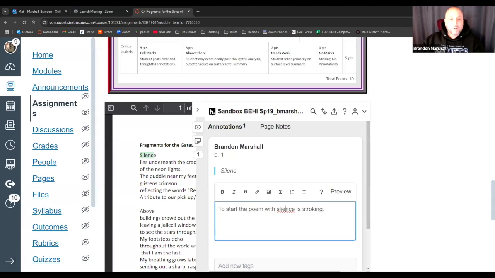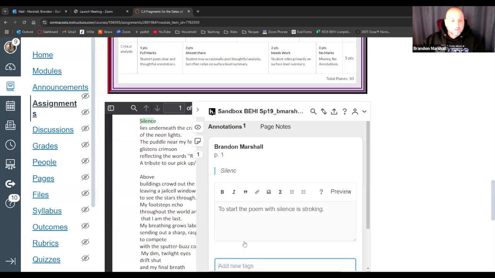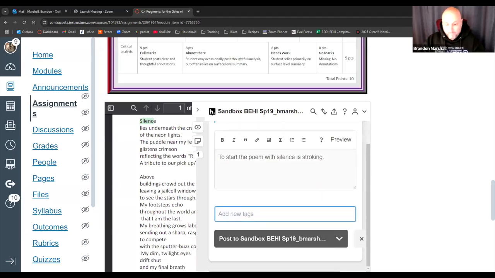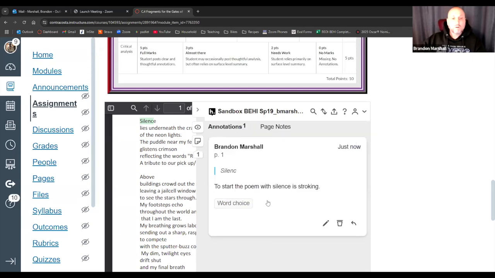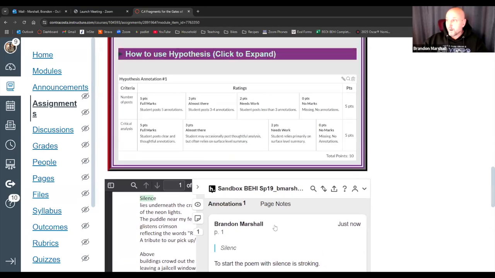And then what I would have them do here is add a tag, and that tag would be word choice or imagery. And so here they're able to show what tool did you use in order to access this text. It's kind of a fun one that we can use.